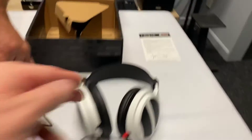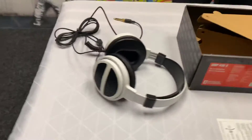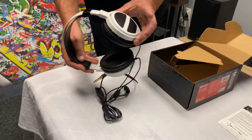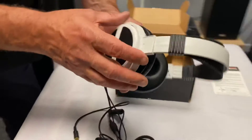And I guess that must be a leather — it's hard to tell from here but it certainly looks like a leather red of some form. If you'd like to find out more information about these GMP435S limited edition whites, you can head to hifihq.co.nz for New Zealand or hifihq.com.au for Australia.